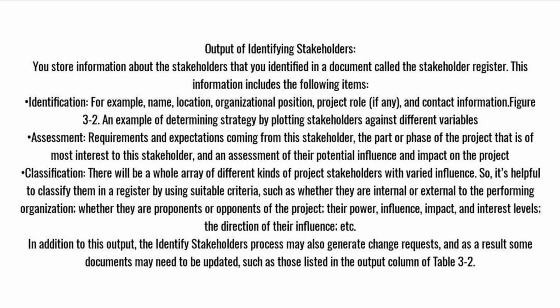Classification, there will be a whole array of different kinds of project stakeholders with varied influence. So, it's helpful to classify them in a register by using suitable criteria, such as whether they are internal or external to the performing organization, whether they are proponents or opponents of the project, their power, influence, impact, and interest levels, the direction of their influence, etc. In addition to this output, the Identify Stakeholders process may also generate change requests, and as a result some documents may need to be updated, such as those listed in the output column of Table 3.2.